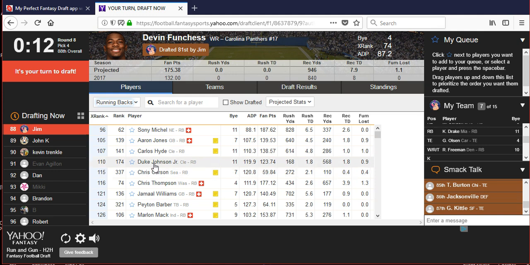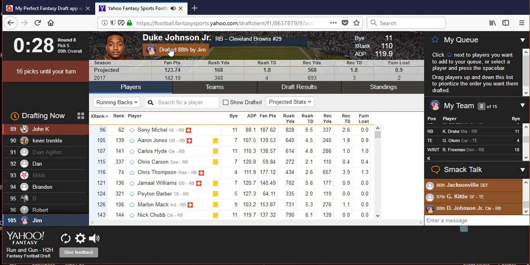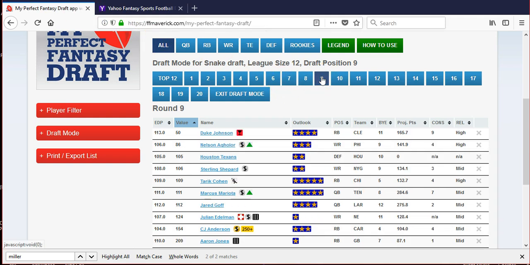All right. You know what? I'm going to take Duke Johnson here just because I like his role on that offense. And who knows? The Browns might be good this year. So that was the last-second change I had to make. I could have taken Sony Michel, but, again, he's dealing with an injury, and it's a Belichick offense. I just don't trust those wide receivers.